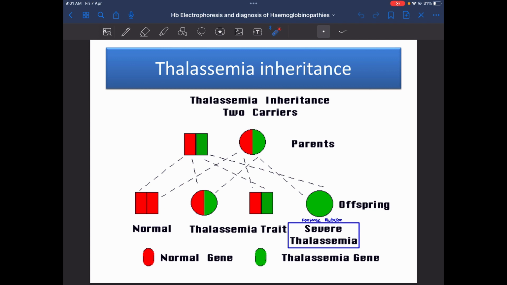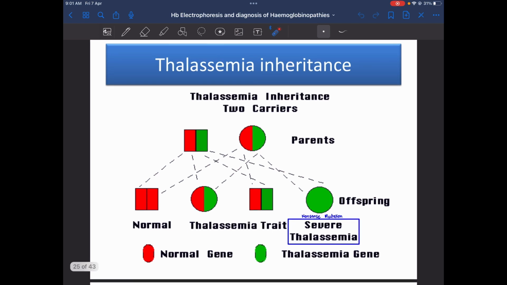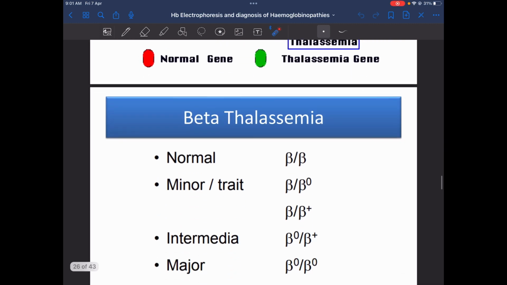Thalassemia inheritance is pretty much the same as sickle cell. It's an autosomal recessive inherited disorder, so you're going to need both your parents to be carriers for your child to have severe thalassemia. Whereas if your child is a carrier as well, you're going to have thalassemia trait. Now, severe thalassemia, as I've mentioned here, is because of a nonsense mutation, and that's basically when you have a stop codon. Because of a gene mutation, there's an introduction of a stop codon in the middle of the entire DNA sequence, and because of that, the protein is going to be cut prematurely, so you're not going to have the full protein, and you're not going to be able to produce enough beta globin chains.